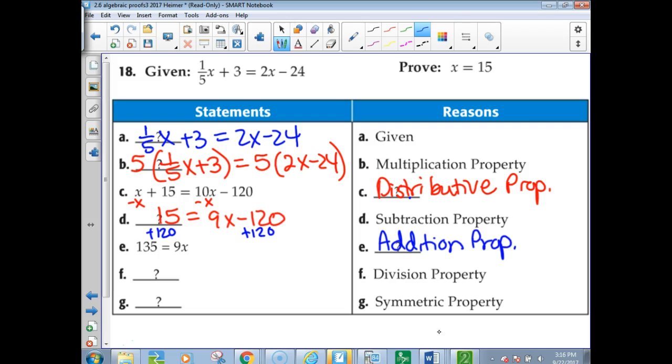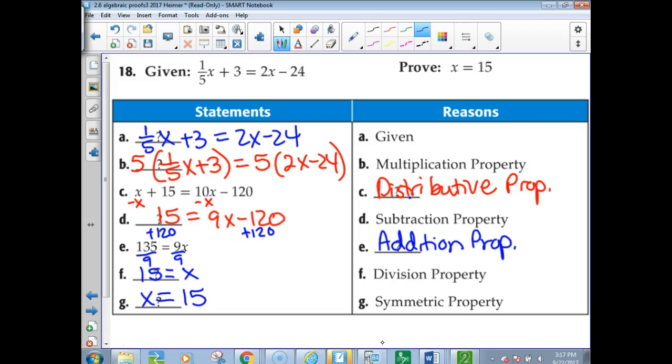I'm not going to be giving you a big old blank thing and making you fill the entire proof out. It's going to be these kinds of problems where you fill in blanks. I'm going to lead you in a certain direction, and then you're going to fill in the blanks. All right, so now we got 135 equals 9x by addition property. Next step by division would give us the answer: now we would divide by 9. Can someone do 135 divided by 9? All right, 15, right? But you got 15 equals x by division property. And then you can turn it around by the symmetric property. Yeah, so x equals 15.